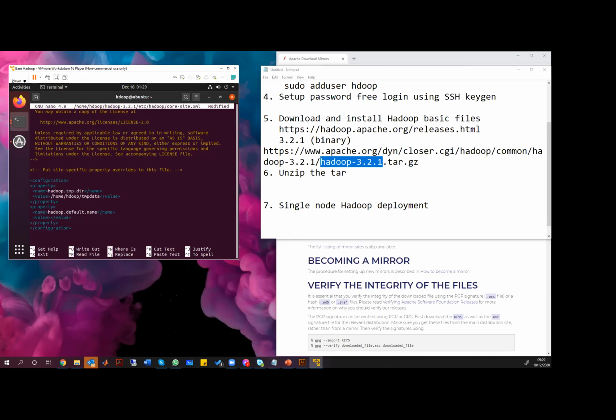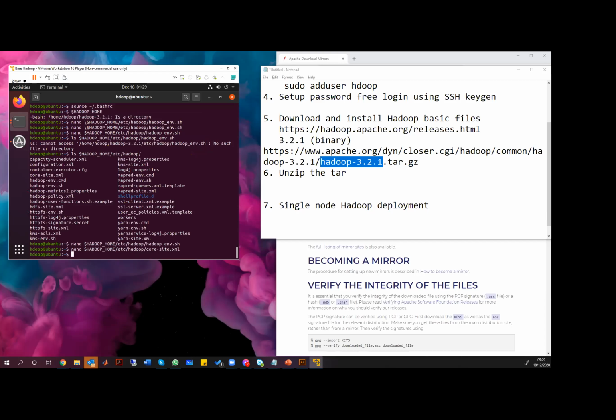So the location is something where we'll have to say hdfs as the distributed file system. Now within the distributed file system, the location of the localhost is going to be 127.0.0.1 and the usual port is 9000. So this is about the core site, okay, that we are going to mention there.